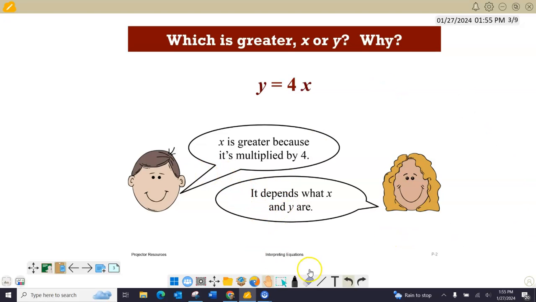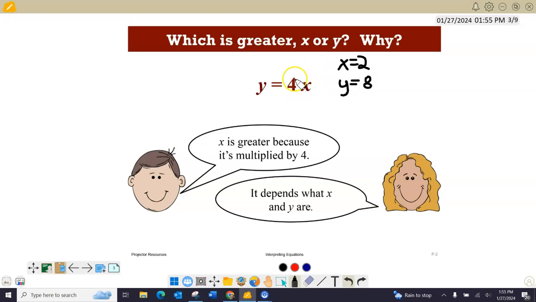Well, let's just make some examples. Let's do an experiment here. Let's pick a value for x. Let's just make x equal 2. Okay, so x is 2. This is a good experiment to do whenever you're not sure about something. Just pick some numbers and let's see if this works. Okay, if x is 2, this means 4 times 2. Well, then what would y be if x is 2? Yes, 4 times 2 is 8, so y is going to be equal to 8.